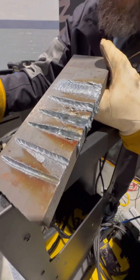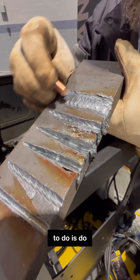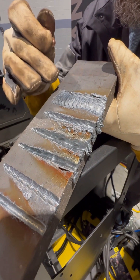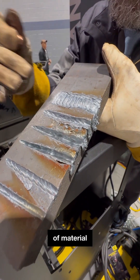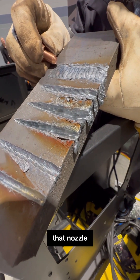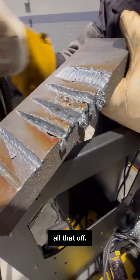Last but not least — grinding can be a bit of a pain sometimes, and all I need to do is some surface prep, remove some rust, just remove a little bit of material from the top of the surface. I could take that nozzle and just go back and forth like this as I wipe all that off.